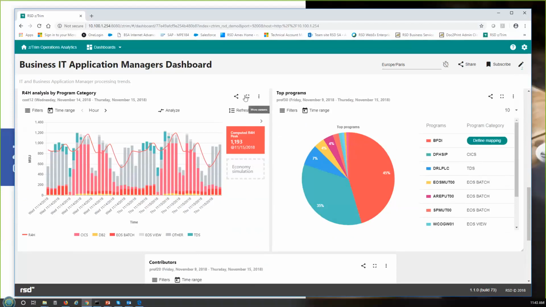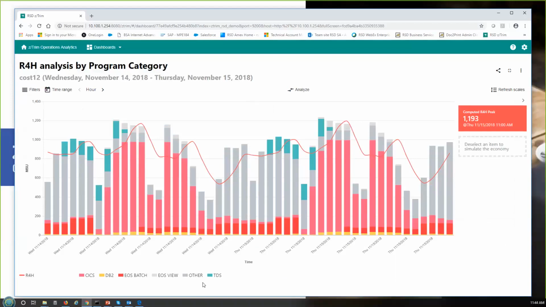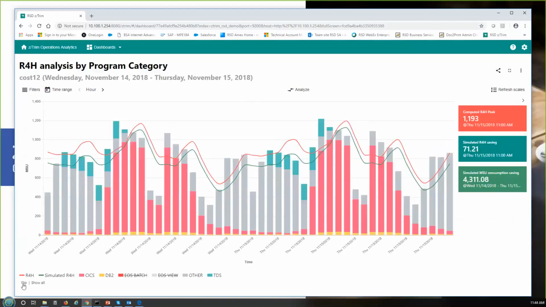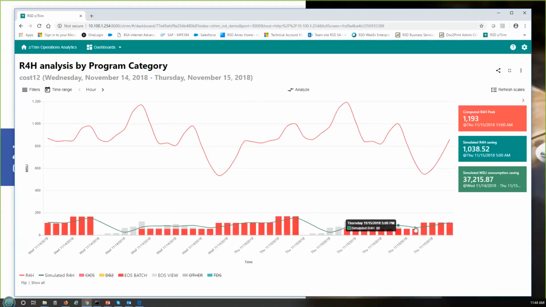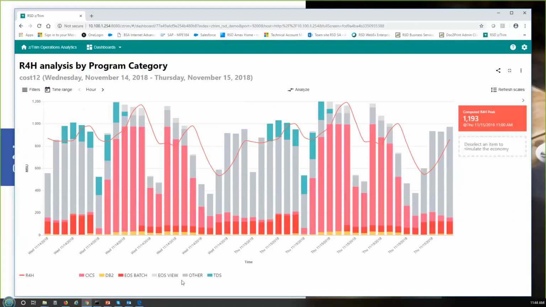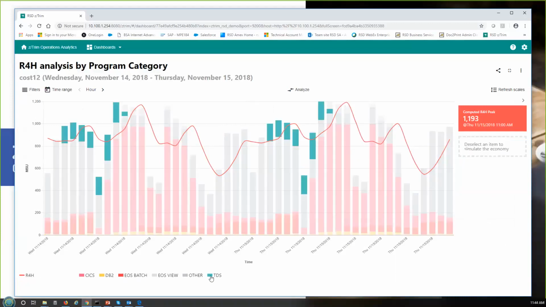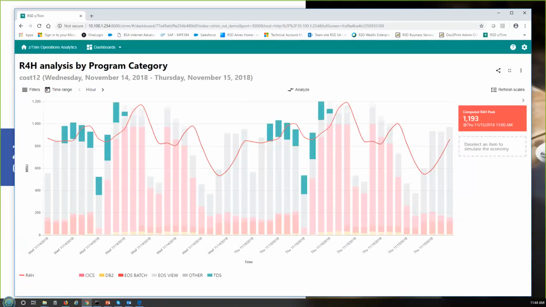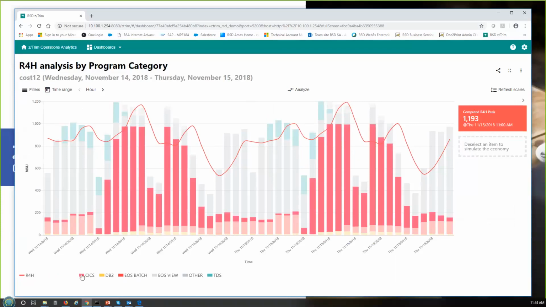This allows you to build your workloads in a way that you can effectively say, here's the amount of resources that EOS is using throughout my day. Or if we go back and say, how big of an impact is TDS having on my environment, where MIPS are being used on my mainframe to do operations analytics? Or is KICS really the big workload that's a big contributor to my peaks? Well, obviously it is.